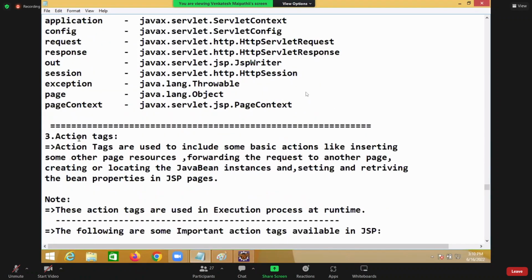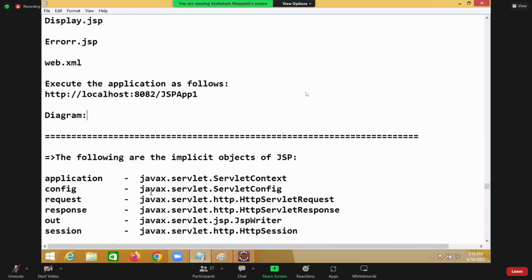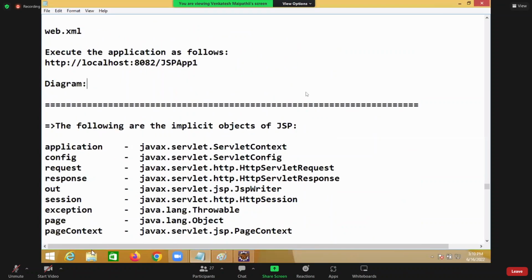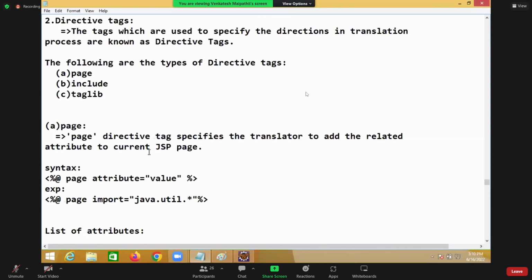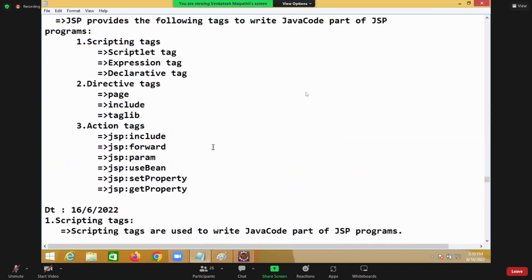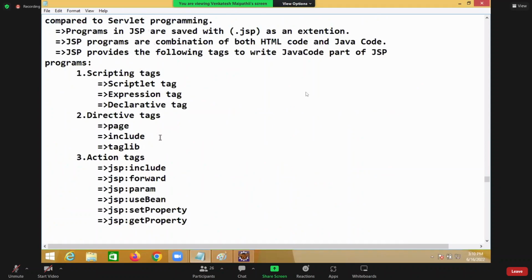Right. After these tags now, see, I'll show the tags. I'll scroll up. Scriptlet tag I used to write your normal Java code. Expression tag to send the information to the web browser directly.